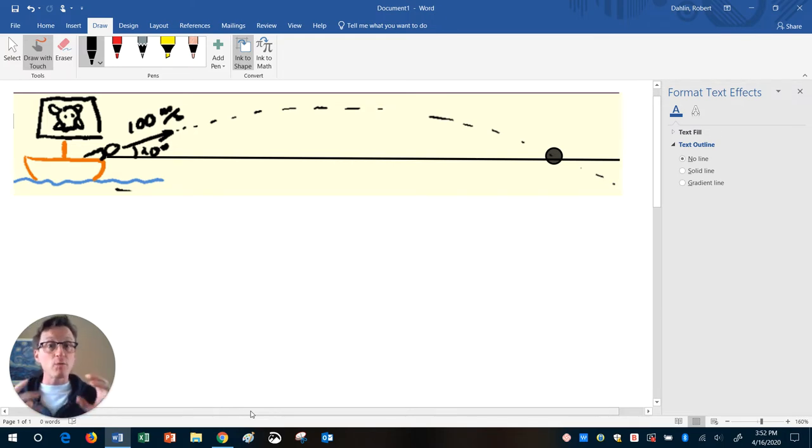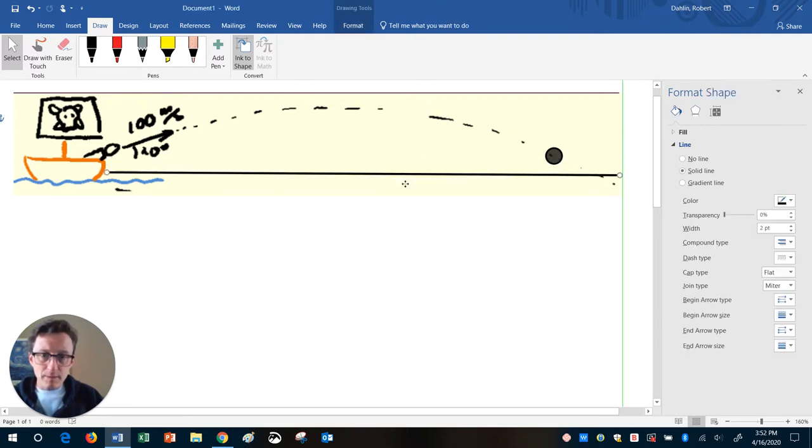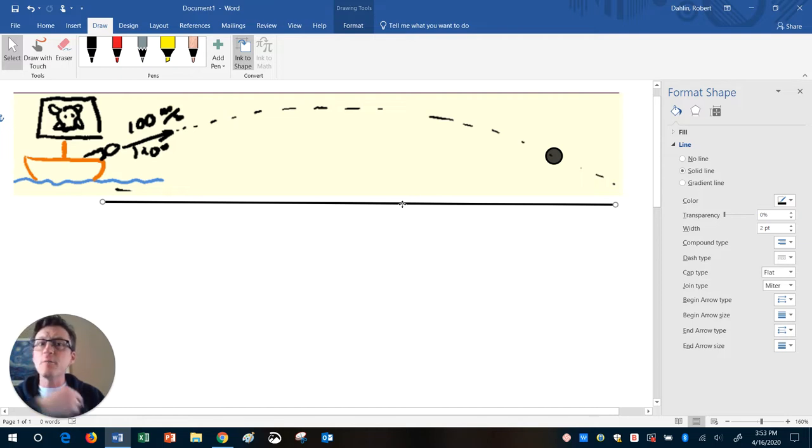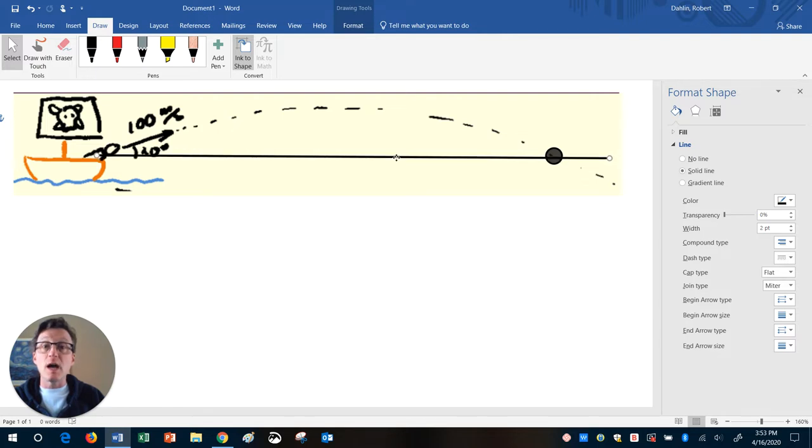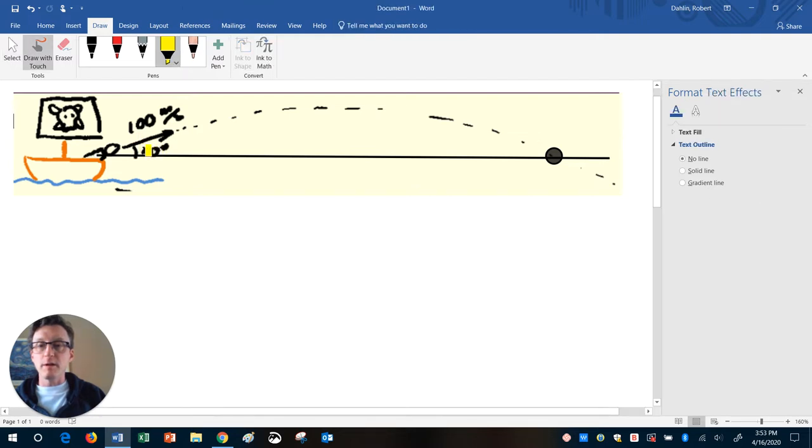So it's talking about the cannonball right when it fires. Remember, it was 100 meters per second at 20 degrees. On here, I've drawn my cannon firing from my pirate ship, and I've drawn the trajectory, an arc. This is what they call in the question the horizontal. It's basically just saying, hey, imagine a horizontal line drawn right where the cannonball comes out of the cannon, straight across. That 20 degrees is from the horizontal line. We're talking right there, right?